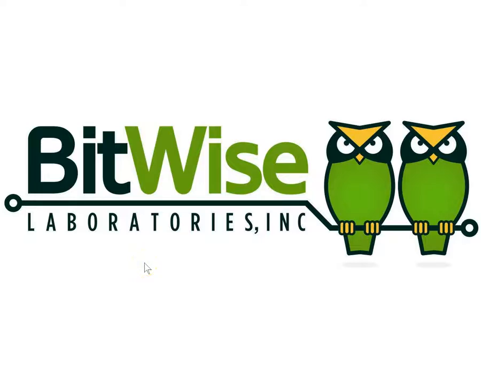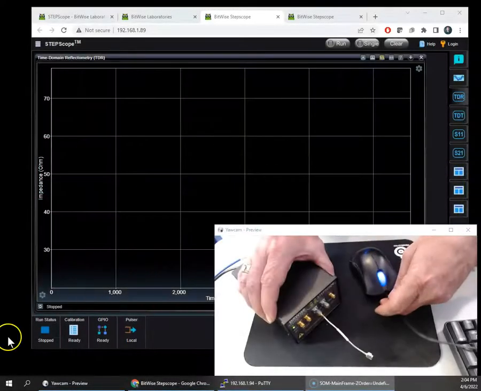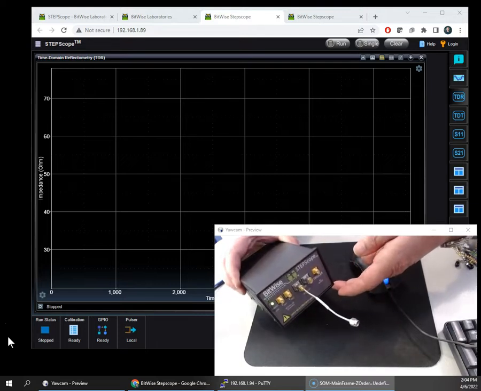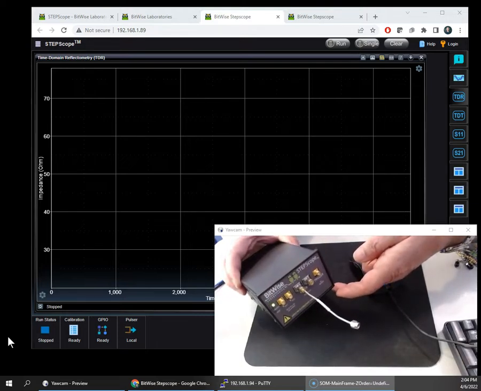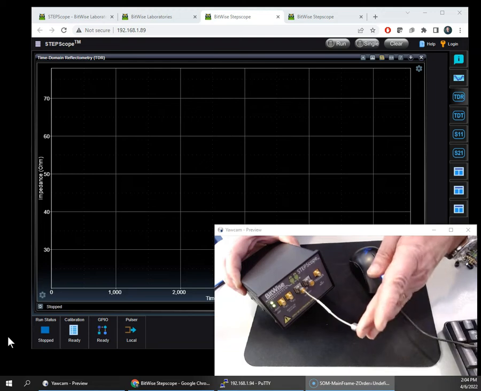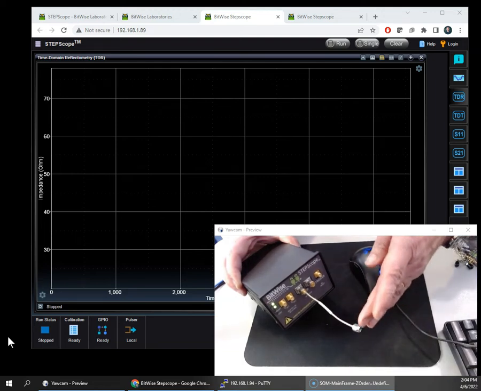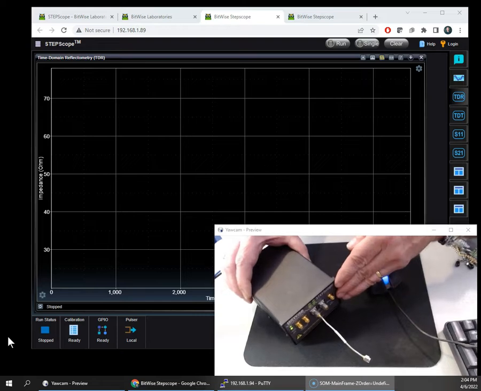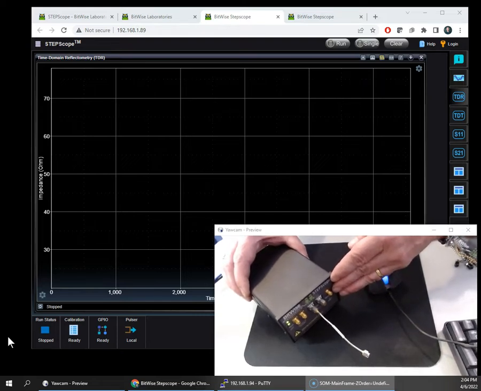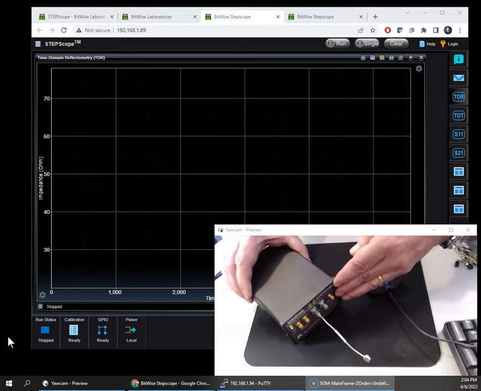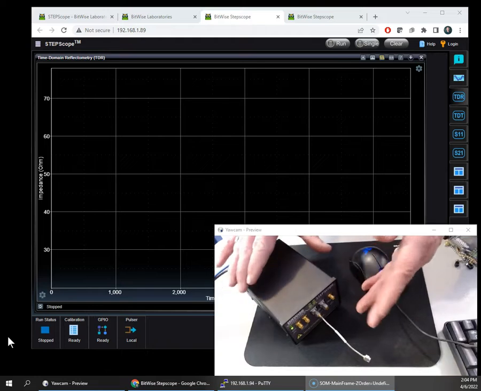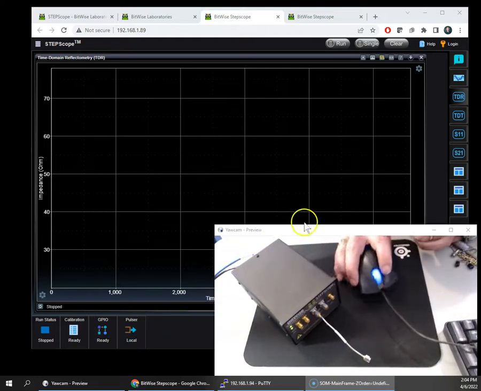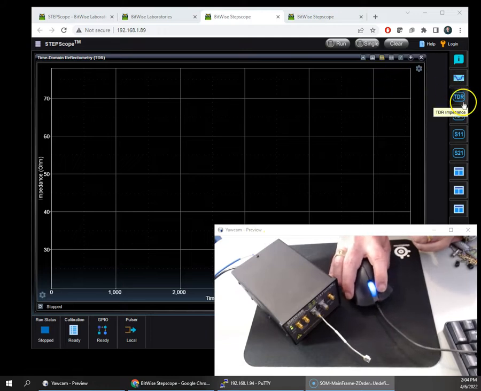The first and possibly most common application to start with on a STEPScope is the TDR, the time domain reflection. I'm going to run just a simple experiment here where I'm going to move the reference plane to the end of this cable and then make a measurement of a DUT. To do that, we have to activate the pulsar so that it pulses output signals, and then we'll have to look at it as it comes back in the time domain. We'll use the TDR feature of the analyzer.